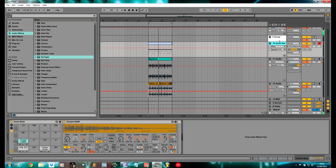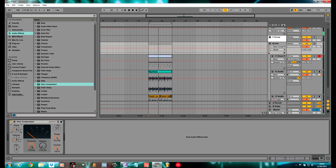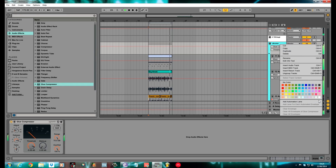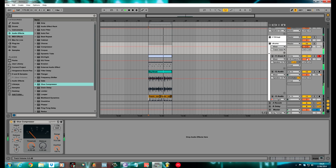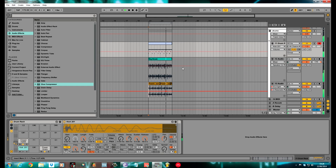I would now always group these together once I've got it done. Shift select, Control-G to group, Control-R to rename — call this 'drums'. For my drums most of the time I use a glue compressor. It does a really good job. Real quick attack, quite a slow release, keep the ratio over 4-to-1. Push the kick volume. There you have it — a real simple way of beefing up your drum loops by layering breaks on top.